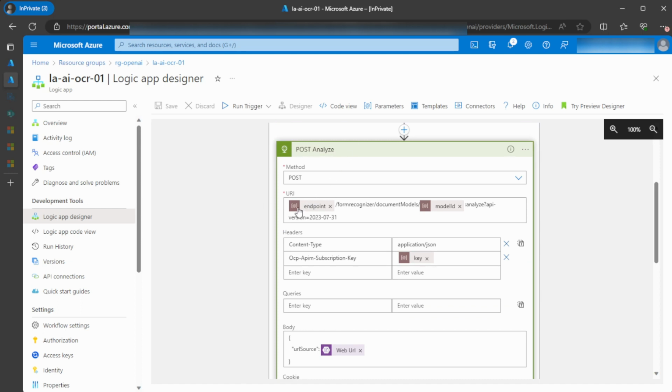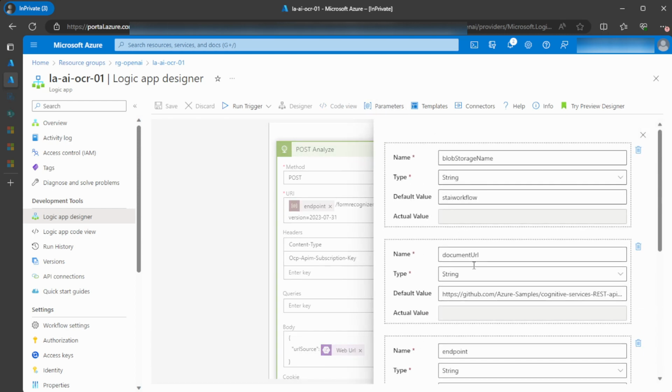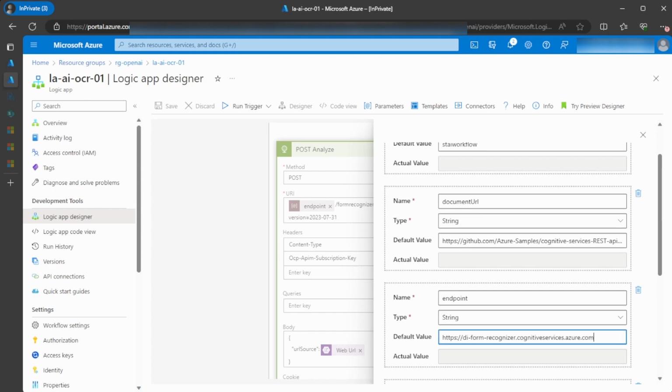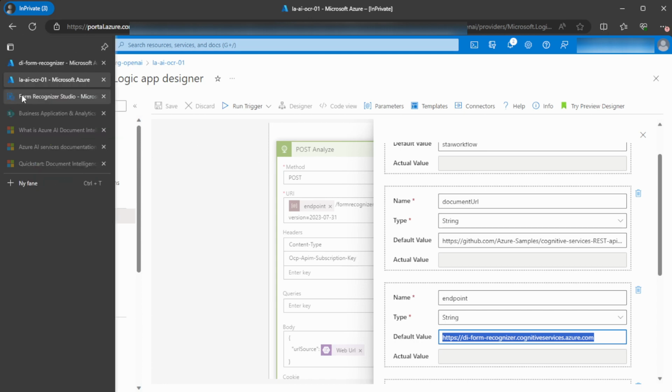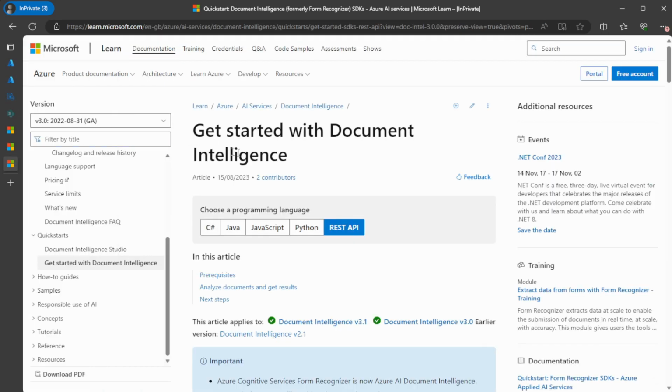The endpoint is stored in the parameters, and we can find it here. This is the URL of the cognitive services of Microsoft. And you can find the detailed description of this service in the Microsoft documentation, the article named Get Started with Document Intelligence.